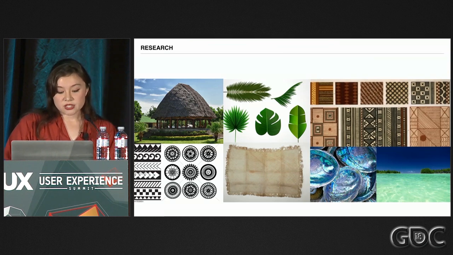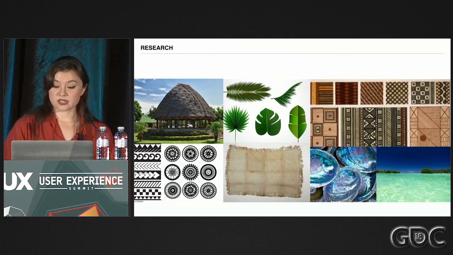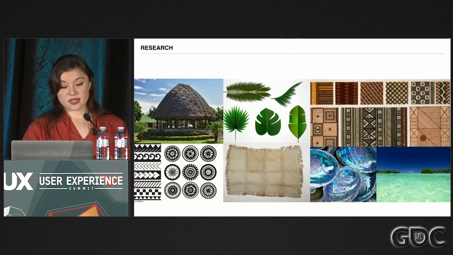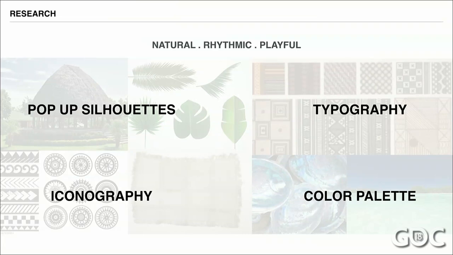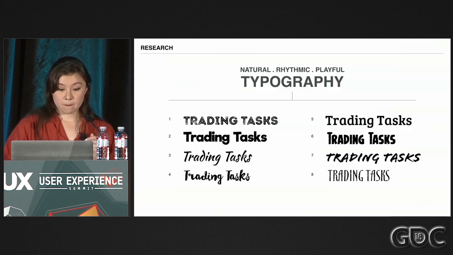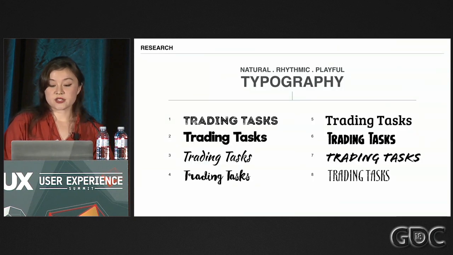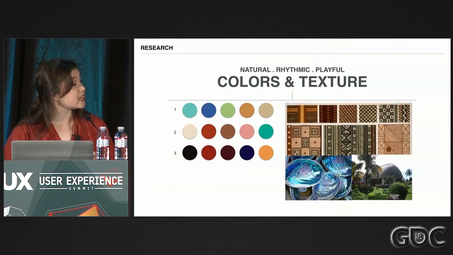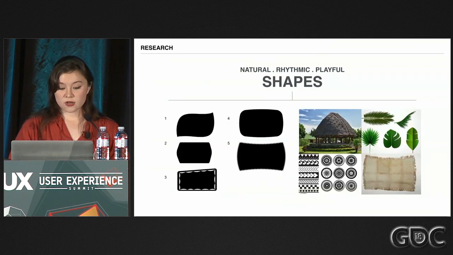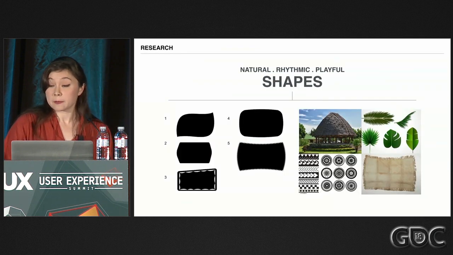And when you're researching, you start to not only find keywords that define your world, but you start seeing inspiration for your UI. You start to see how icons can be designed, how silhouettes can be used, or what kind of color palettes or typography you can tie to these three keywords. And that is going to allow you to start researching a handful of fonts that can complement your world, start developing a UI color palette that guides the user naturally while still maintaining a branded experience, or even provide inspiration of what kind of pop-up container shapes you can house your UI content in.